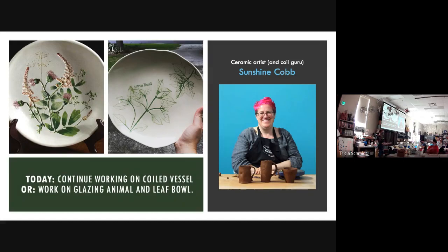There is no more free choice project that is thrown out. You can still do a free choice project for extra credit, but that is not going to be a requirement. So what I'm getting at is you might have time to spend glazing today. I would love it if some people would glaze, because I would love to get enough pieces to fill a kiln to be able to fire today. So that's really what I'm going to talk most about today.